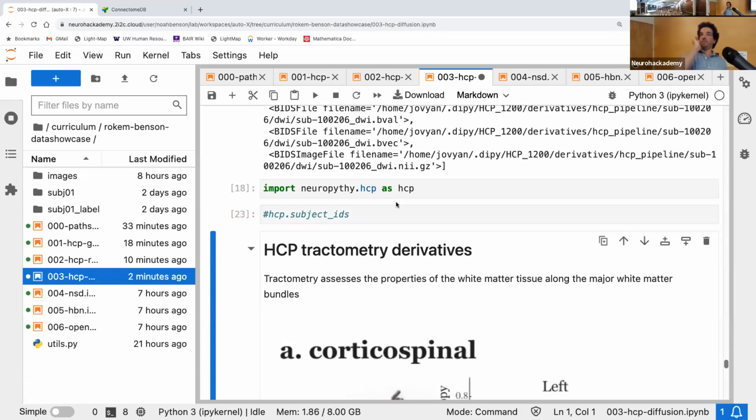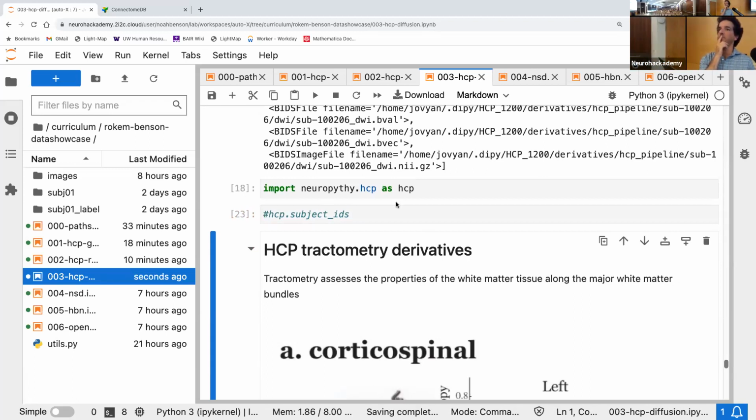Okay. Yes. So for NeuroHackademy, there's also a list of subjects that have NeuroHackademy data, and when I get back up, I can find it.